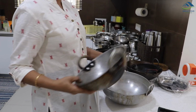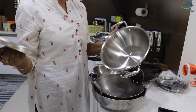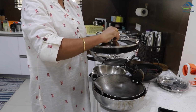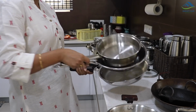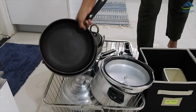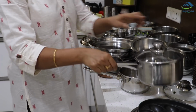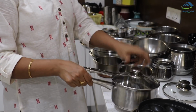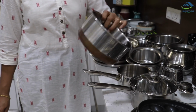I have 2 aluminium and 1 non-stick kadai. I am replacing these 3 kadais with a beautiful and strong virgin steel kadai. Same way I am purging other stuff as well. Here I would suggest that if you're planning to change your cookware or utensils to steel, then get strong tri-ply cookware, which comes with a thick base, prevents food from burning and is easy to wash. Yes, they are a bit expensive but likely to last for years.